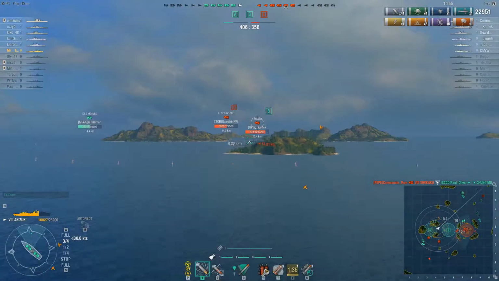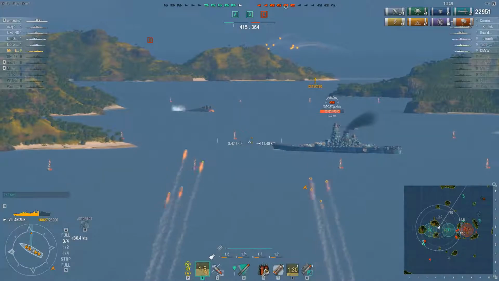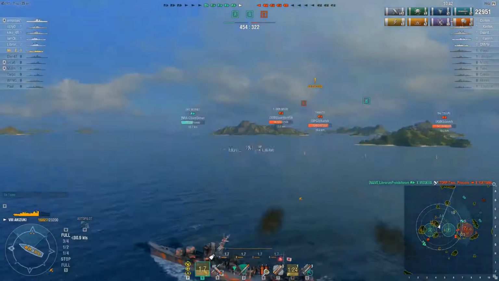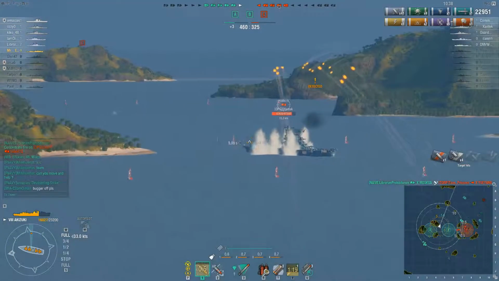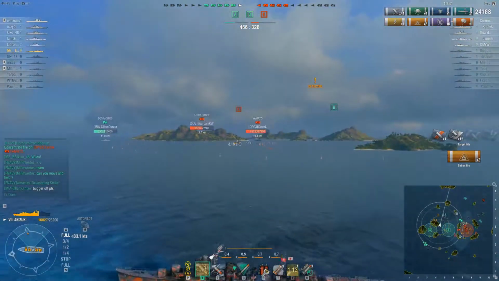Anyway, I decide to open up on this Yamato with HE, try to get a fire before I open up on it with AP. Now, I don't know what he was engaging, because his guns are turned that way. I don't know why he wouldn't be engaging the cruiser to his rear, but looks like I got his attention, and I kind of should have stopped firing here. But I was eager to set some fires on him, and I'm going to pay for it.